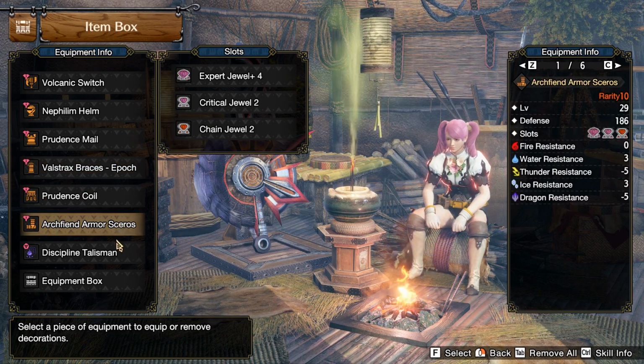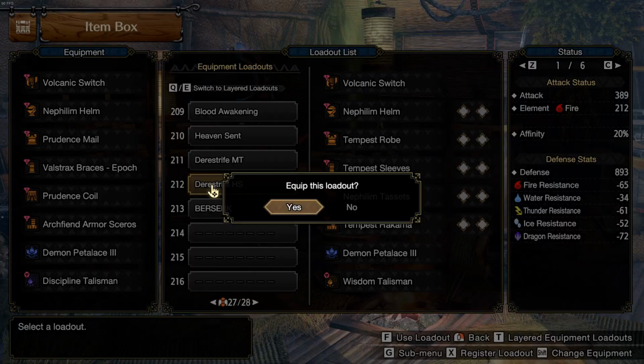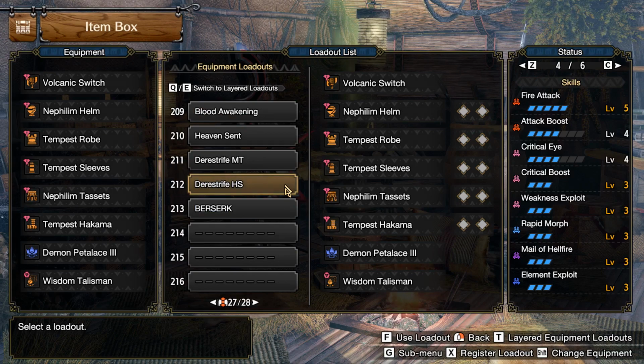You still get Frenzied Bloodlust, but only at level 1. If you get better augments, maybe you get level 2, I don't know. I have also made a Heaven Sent version.